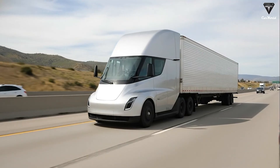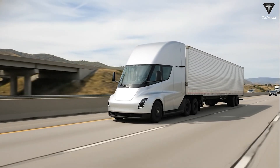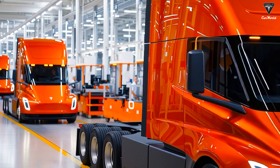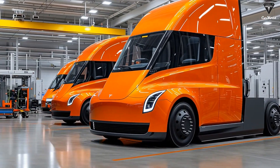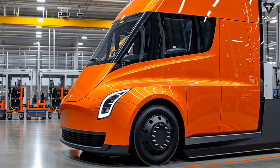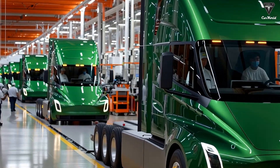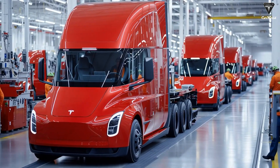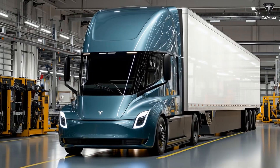One of the most important factors in the 2026 Tesla Semi is the shift in manufacturing technology. With Tesla completing construction of the Giga Semi factory, the company can now produce up to 200 trucks per day — an impressive figure compared to the past, when production was limited and each vehicle was assembled almost by hand. This not only increases supply for the market, but also significantly reduces manufacturing costs, benefiting both Tesla and freight operators.